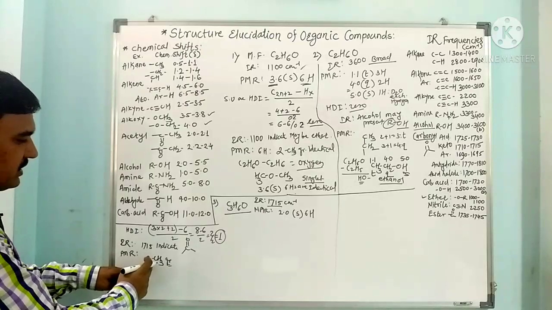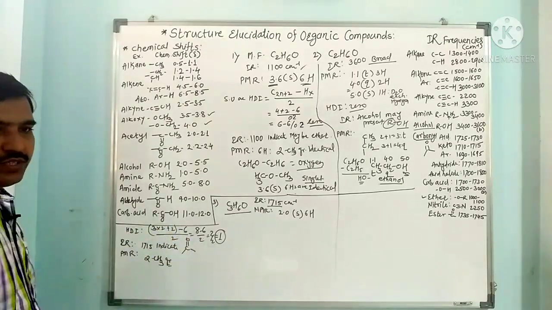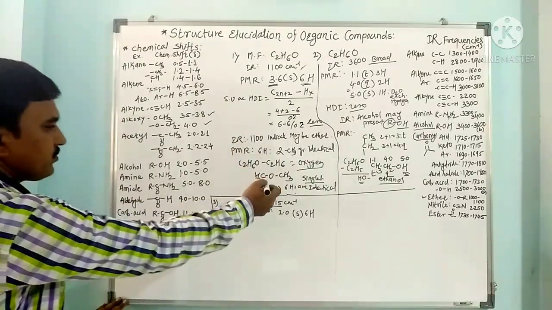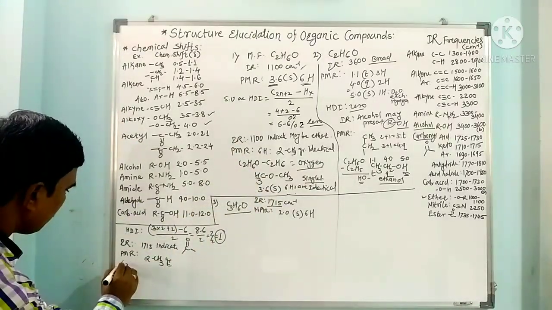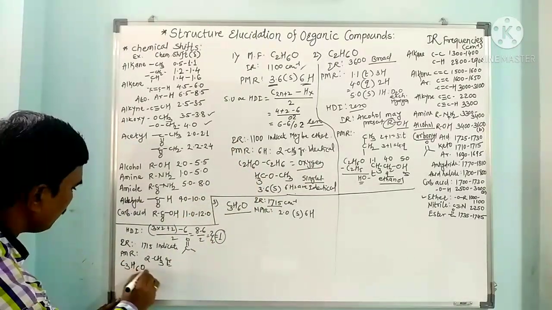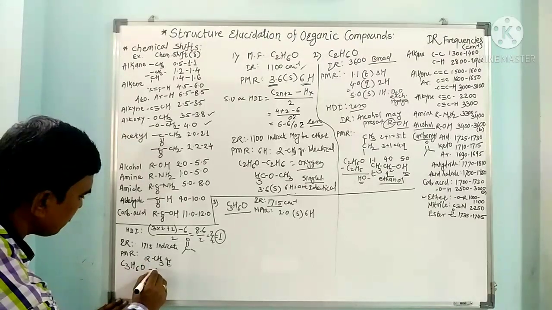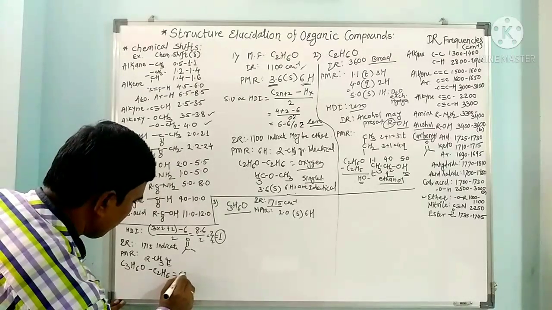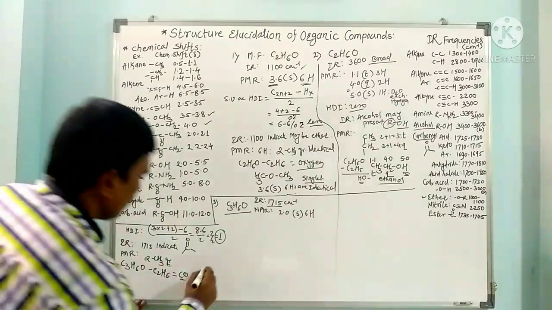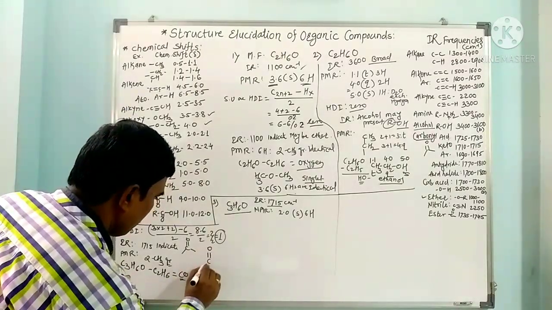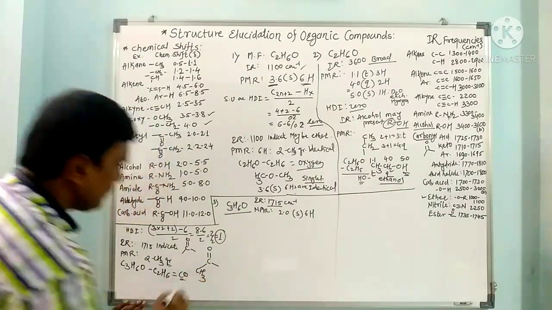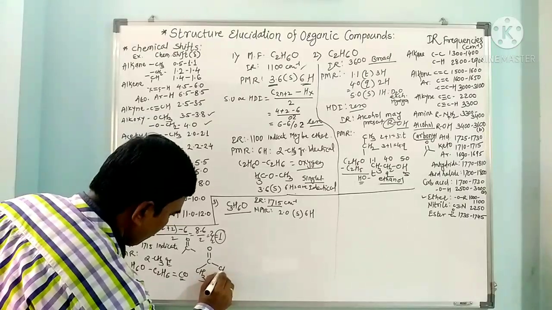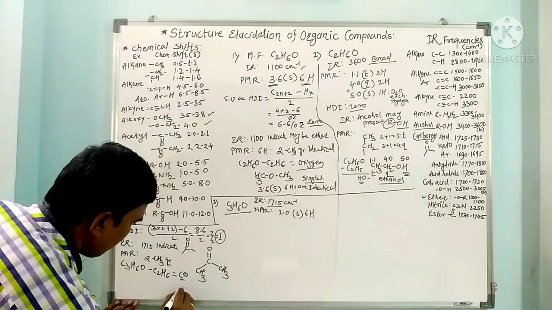Because when we subtract this from the given molecular formula, only CO remains. So when we subtract C2H6 from C3H6O, what remains? One carbon and one oxygen. So CO remains. So when we attach both the methyl groups, because they are giving a singlet, they attach to a carbon that doesn't have protons. So here the compound is none other than acetone.